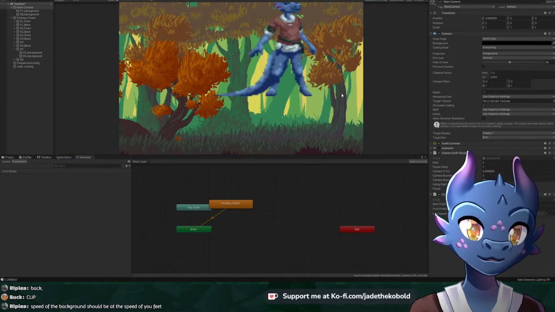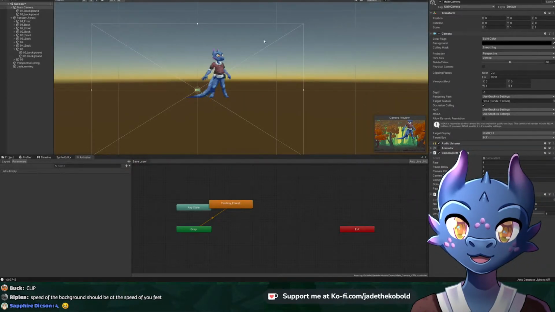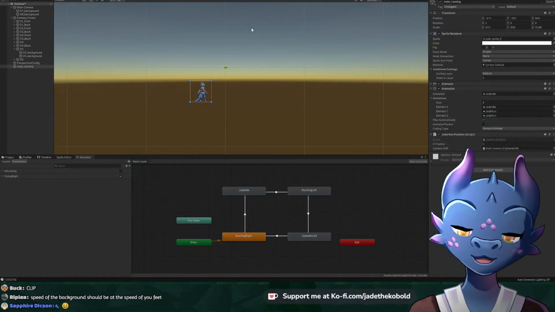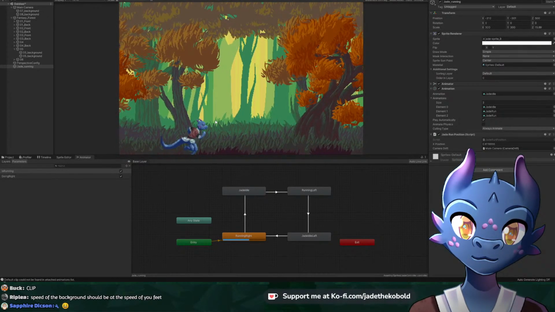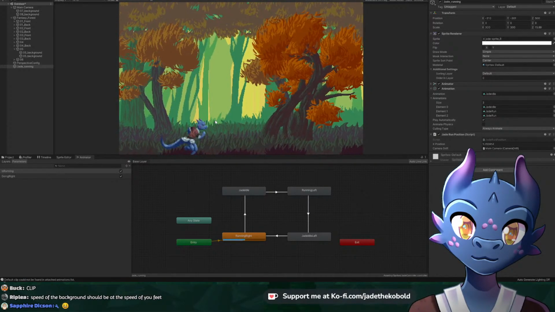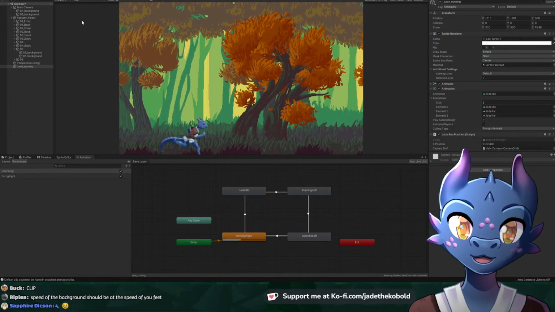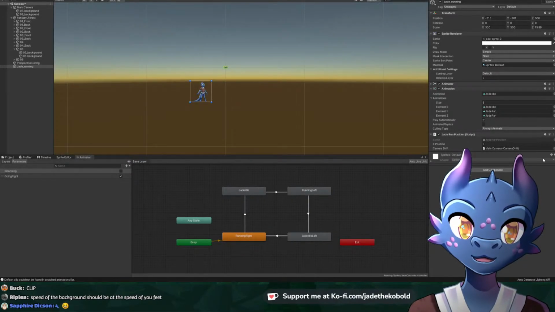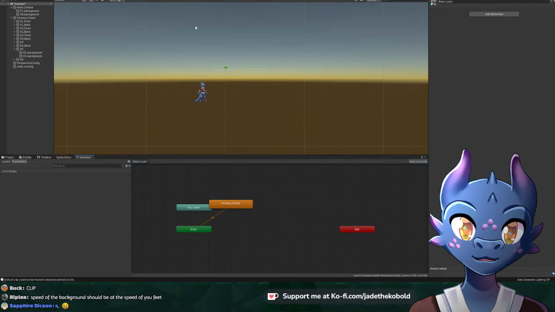Oh, the speed of the background should be the speed of your feet. True, but I'm not worrying about that yet. Oh, that does pivot it. Okay, okay. That bites. That makes sense. Actually, that might not be bad up there in the front. Bring the camera back up to give me my main camera of rate 4. I'm going to keep it at 0.125 in the final.